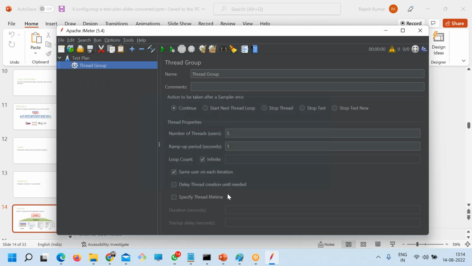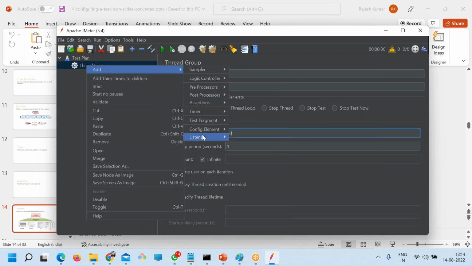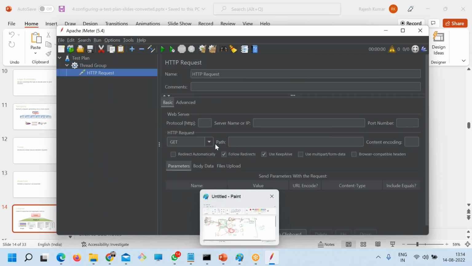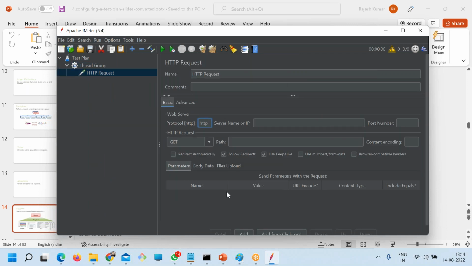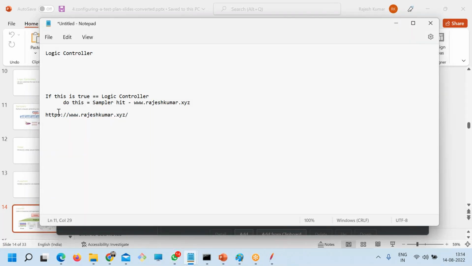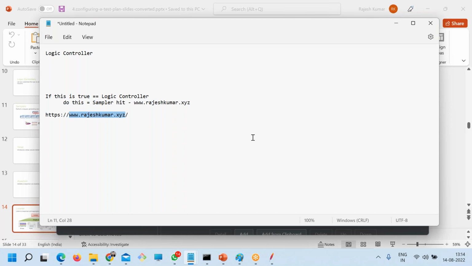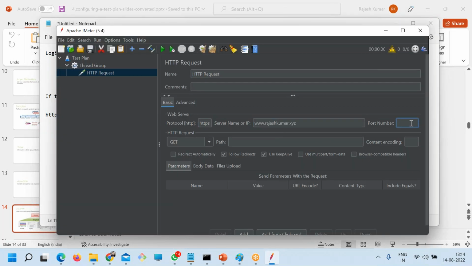Done. So here, this is my thread group. How many users do you want? 10 people. Now I'll directly hit the sampler, not complicating other stuff. The sampler is HTTP. What is your HTTPS? I'll just copy and paste to avoid mistakes. HTTPS. This is my domain. URL, port number 80, default, let it be, and path is index.php, HTML.